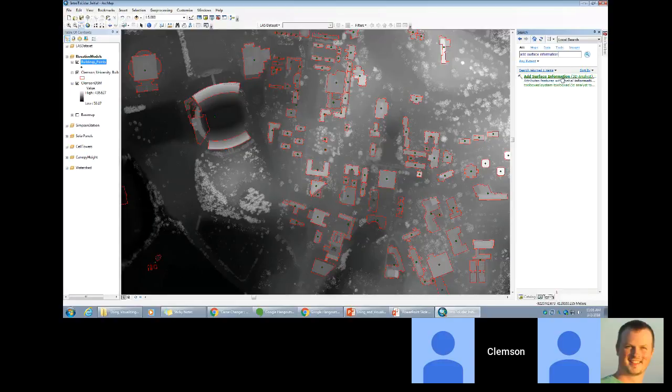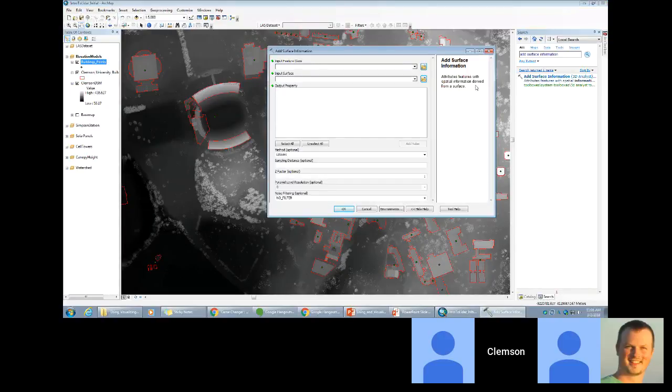So our Add Surface Information tool from our 3D Analyst tool set. Our feature class is going to be our buildings points. And our input surface would be that Clemson DSM.